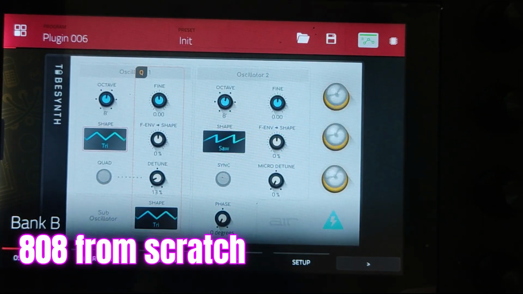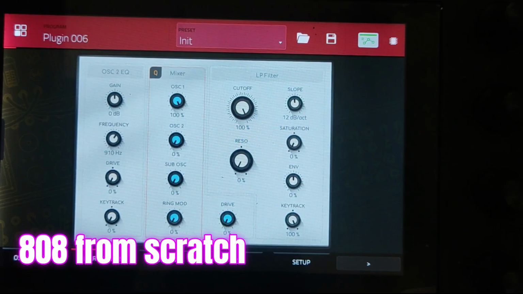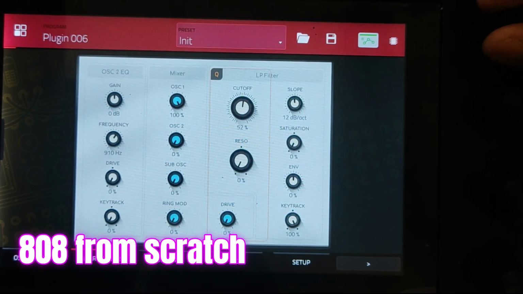Triangle wave. Now we go into the filter. Close the filter because we want the low frequency of the 808.